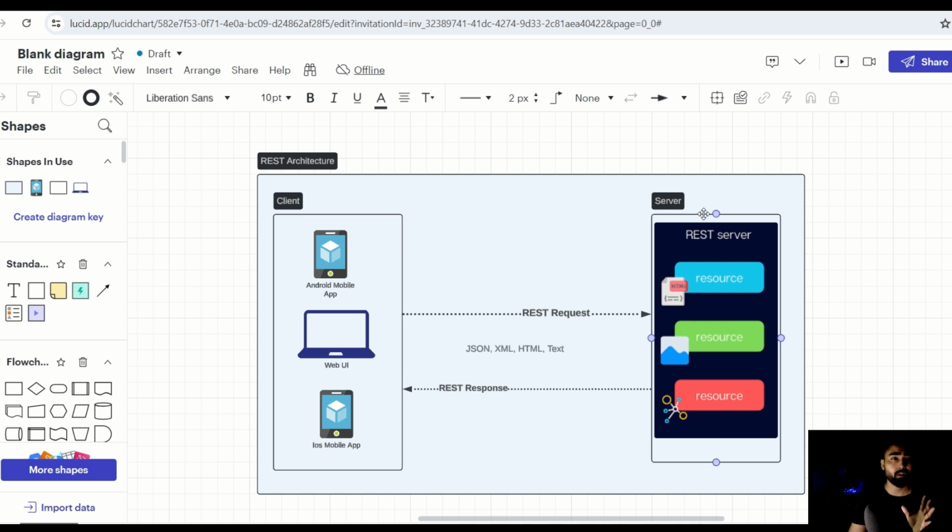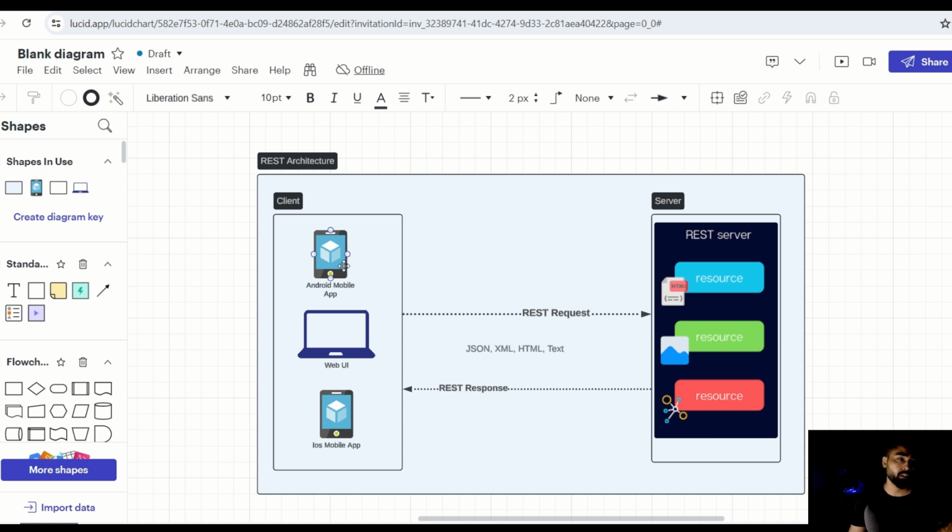Look at this diagram. I have a server, right? So I have a REST server. On the REST server, I have different types of resources, returning different types of data, right? So this is an HTML resource, this is an image resource, this is another resource. All different types of representation of my state that needs to be transferred. So this is my REST server: all the server side code, backend code, API side code.